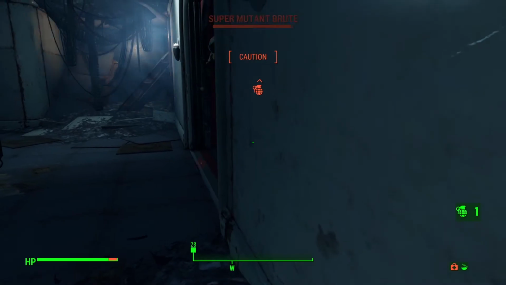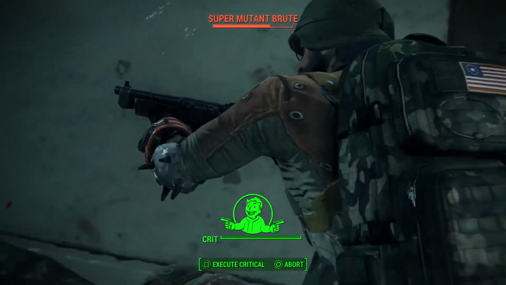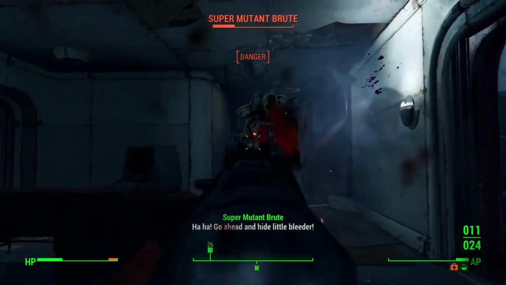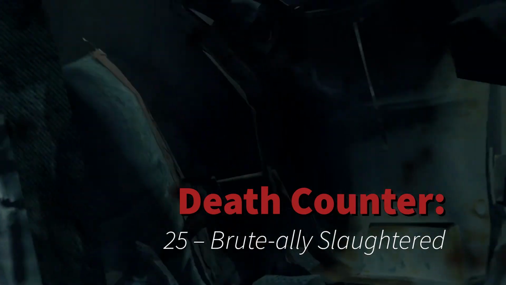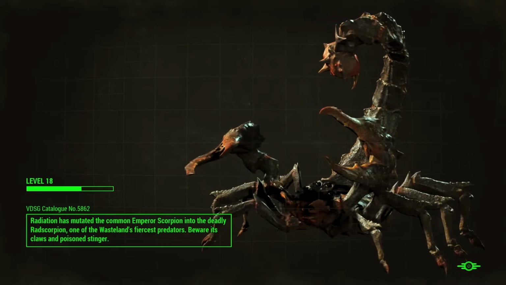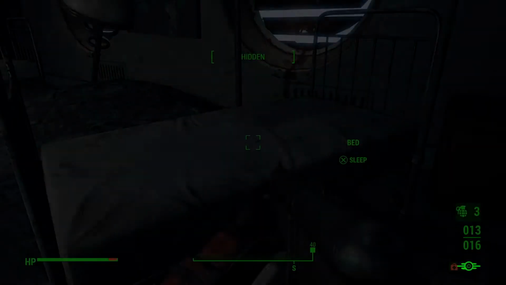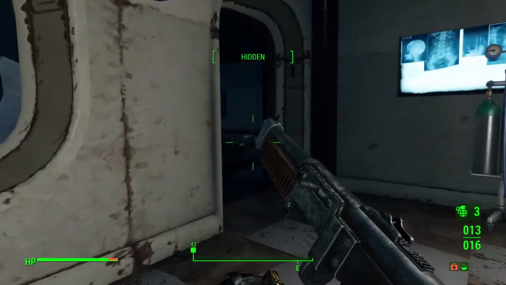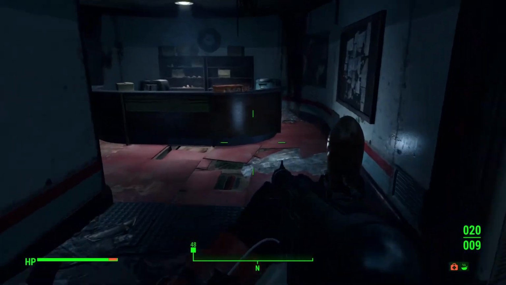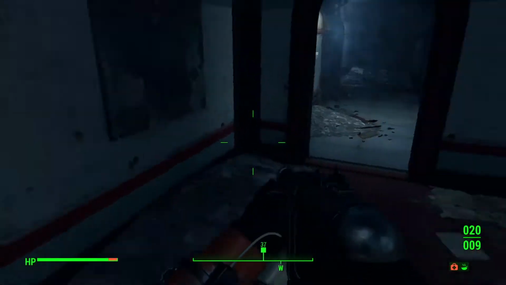That was a brute. Oh, he is big and tough. Yeah, I can't go one-on-one with him. There's a rad scorpion. Look at it. Look at it. I'm a rad scorpion. I like to jump out and try and ruin Lucie's life. Well, it didn't work, you bastard. Right, I feel like I should go and deal with the super mutants and then come back and collect all that stuff that's upstairs.